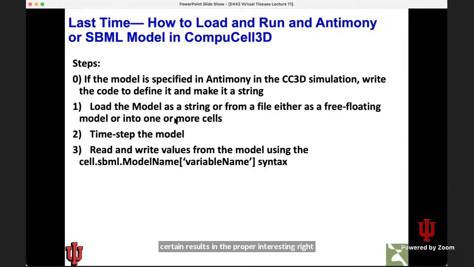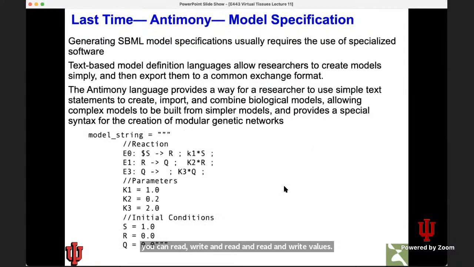Once you've calibrated that intracellular model, then you can time step it, and you can read and write values by using a simple SBML syntax that we will come back to later.